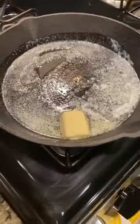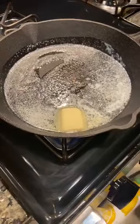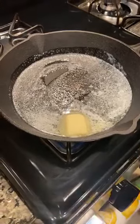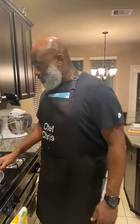You see the sizzle, you hear the sizzle. When that starts to get really hot and sizzle a lot more, then we're ready to add our peaches. We've got enough peaches to yield three of our chocolate croissants. The peaches are going to go in the dough. It's baked at 375 for about 10 to 12 minutes, stuffed with chocolate, and we're going to show you how that process works. My butter is getting ready, and we're almost there.